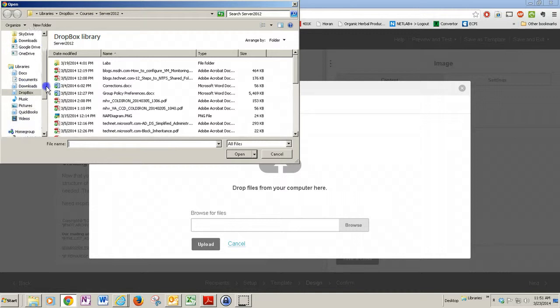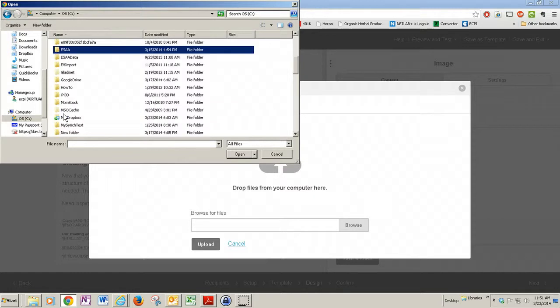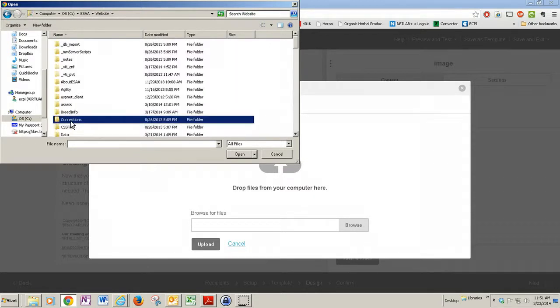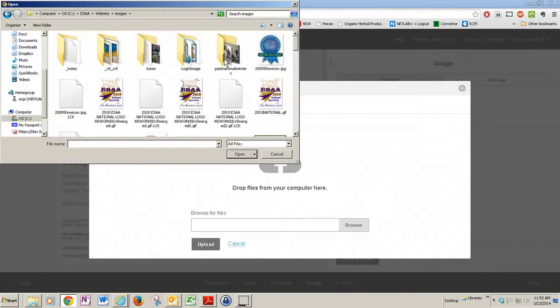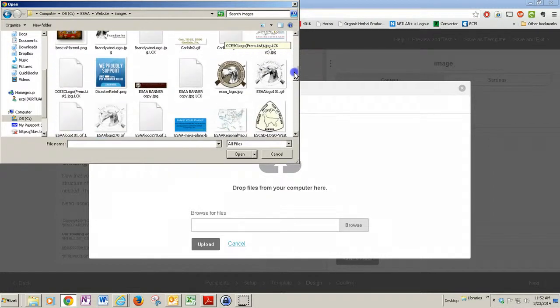on the hard drive here. And let's go to the website and images, ABHI, images. So I have all these different ones that have been used in these things.